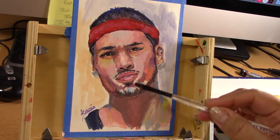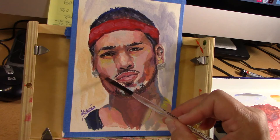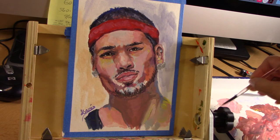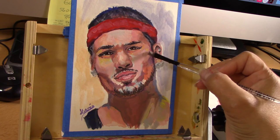Okay, so you see, now I find myself working on it. I already signed it, I'm still working on it. I just felt I needed to put more light there. It's kind of dark.